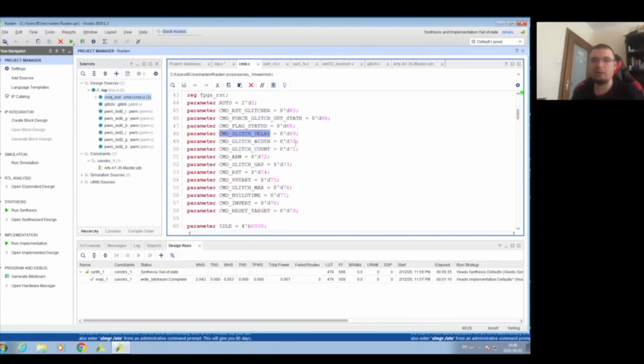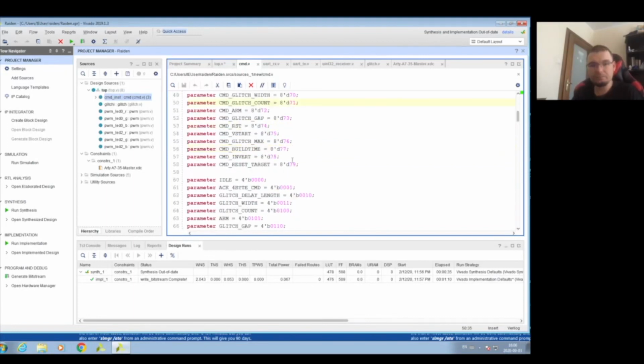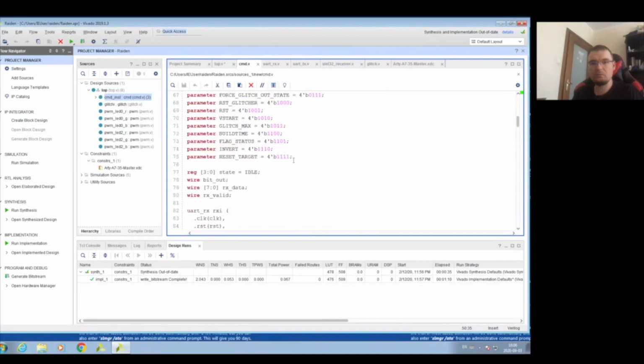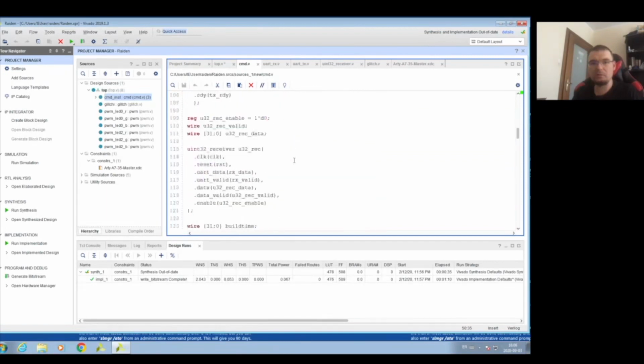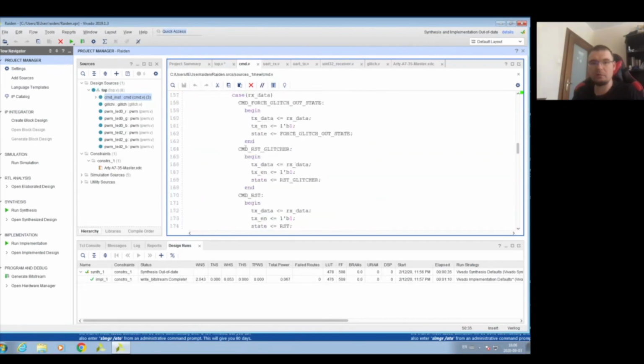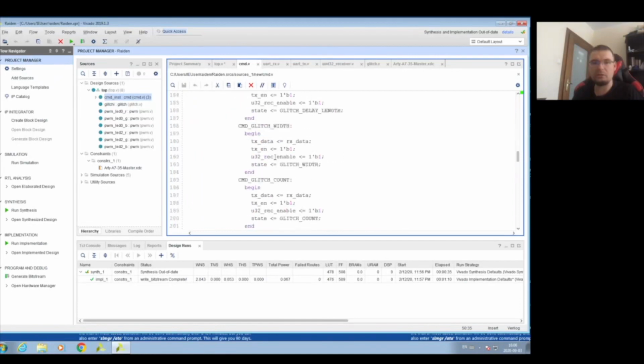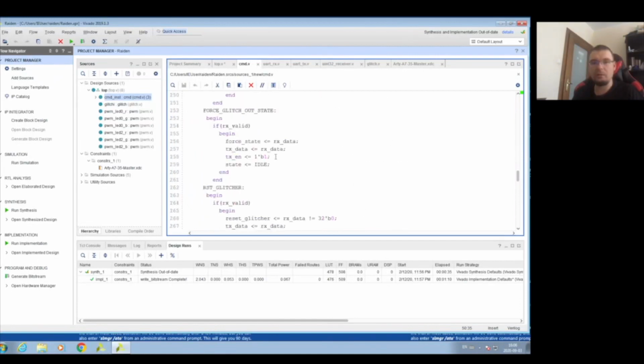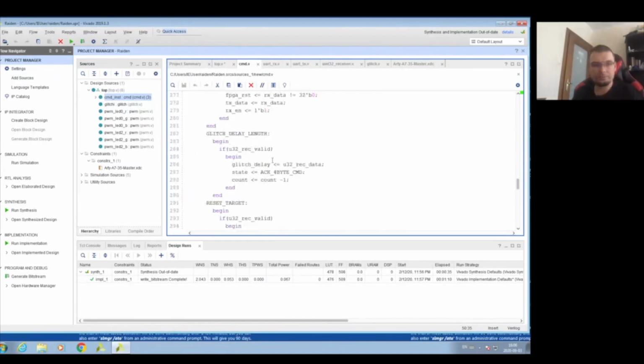You need to specify how much delay or what the glitch width or glitch count should be, in order to make your glitching attack. And the command module has a big state machine that is actually just handling all the commands.